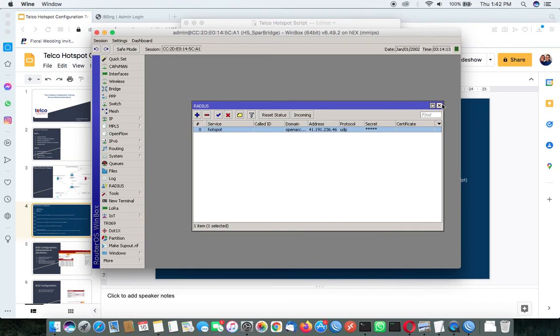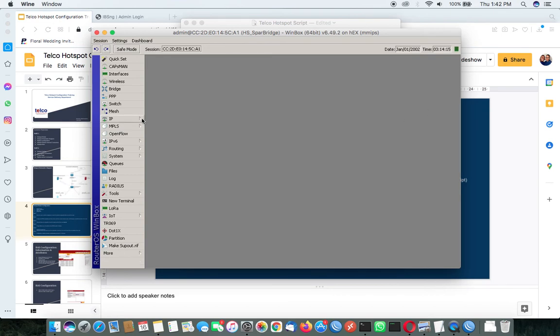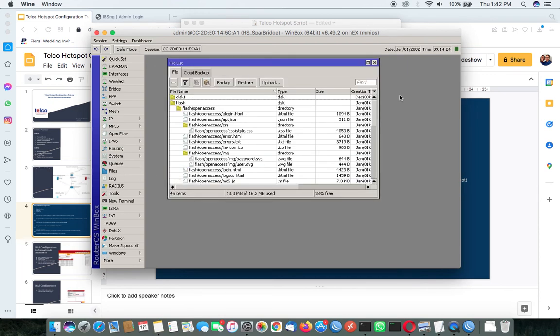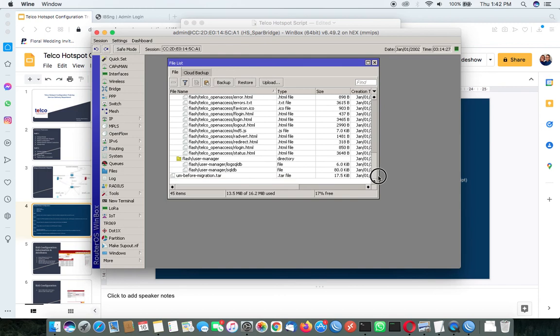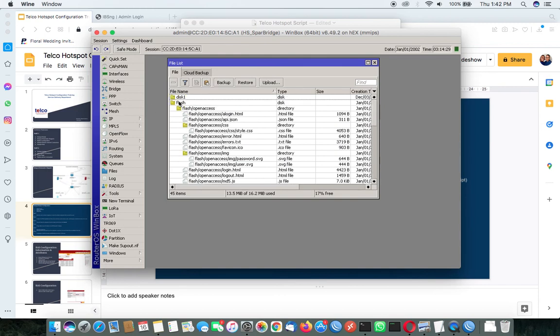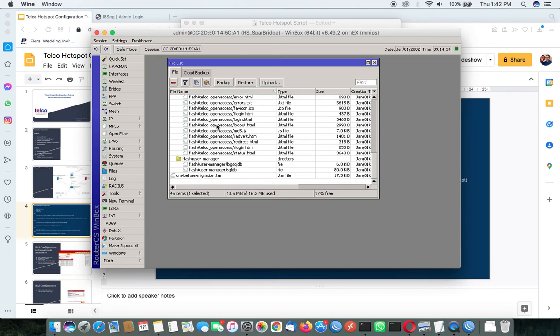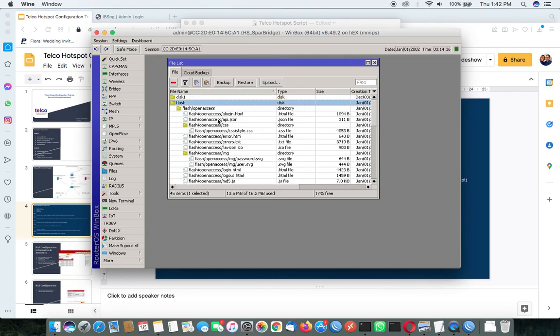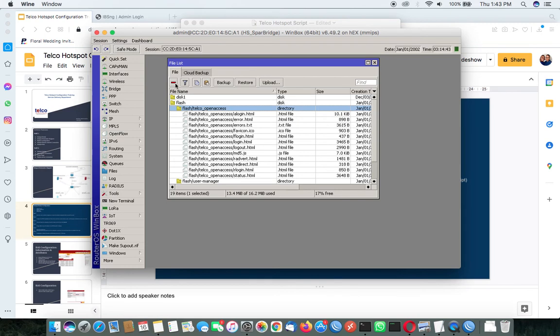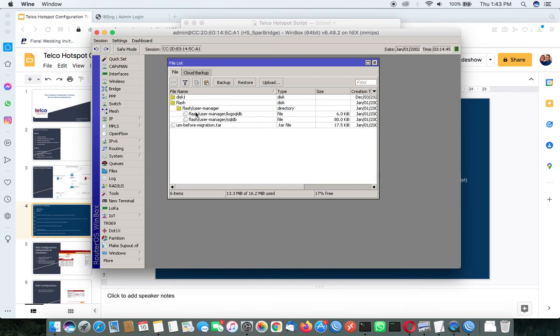I'll also show you a bit later how we configure the RAS information in the radius server. And now what we need to do is to copy and paste the hotspot files. You can see here, the moment you copy and paste the script, it's going to insert these files that we do not want, right? So we need to remove these files. This is the correct file, but I'm just going to show you how it's done also, right?